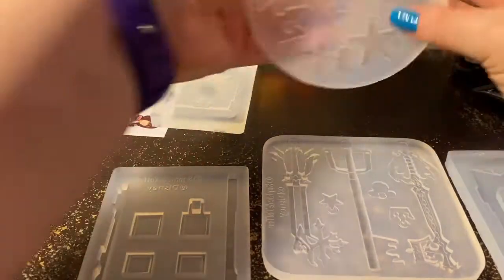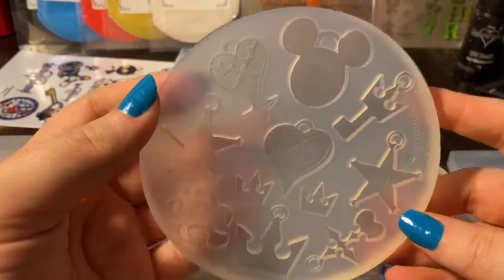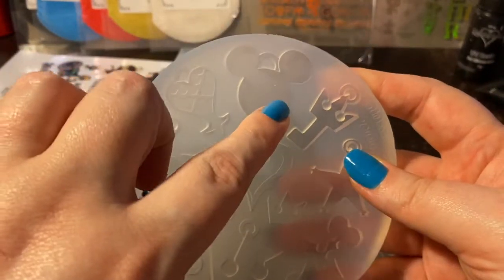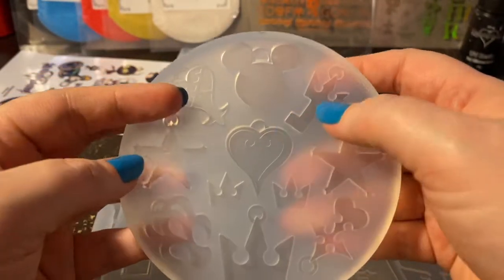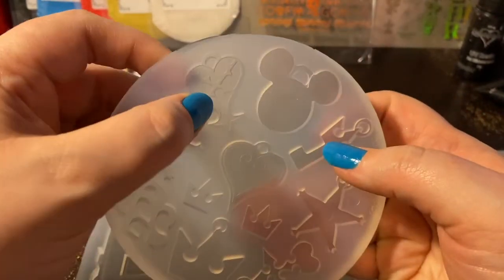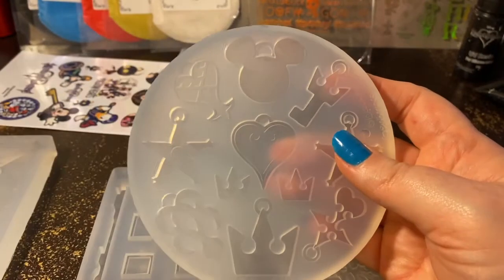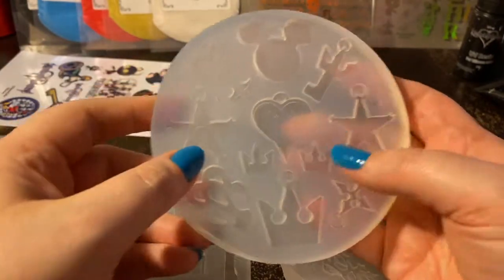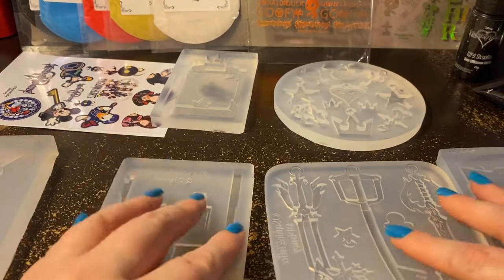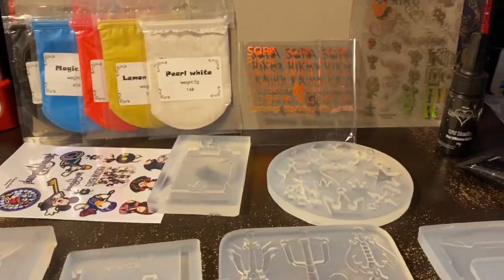And then of course your keyblades, and different charms. I don't know all the symbols, but we have Mickey. Looks like a little key there. Heart, crown, and your heartless, and your nobody. Like I said, I don't know all the symbols, but I do know some about Kingdom Hearts. Wow, definitely have to see what I can come up with all of this fun stuff to play with.